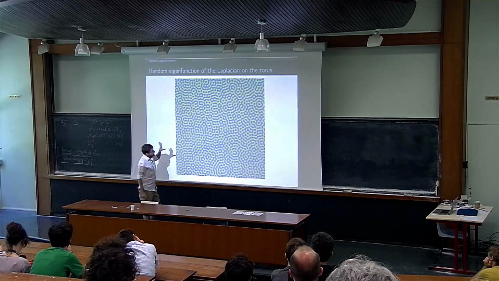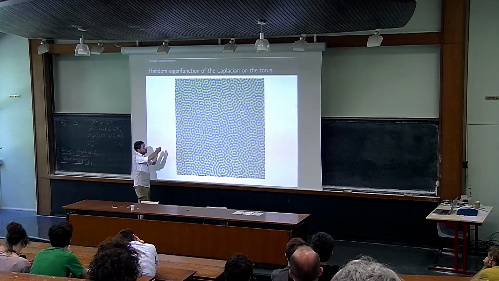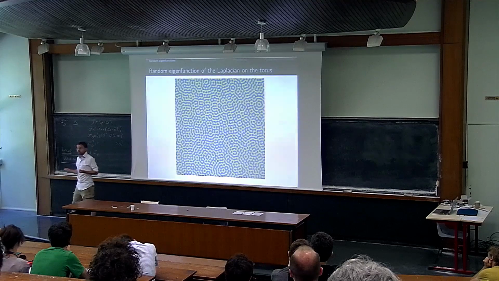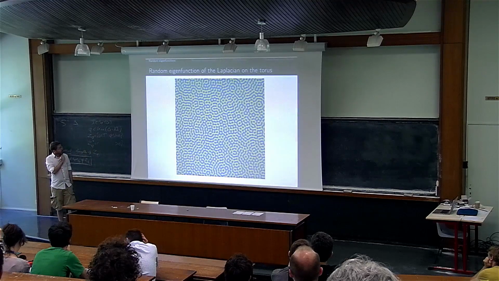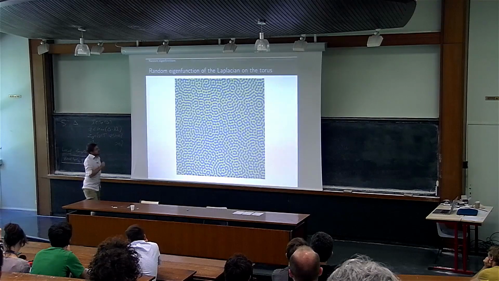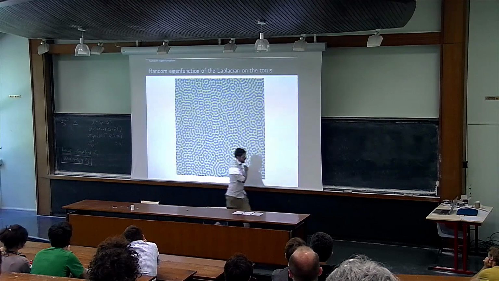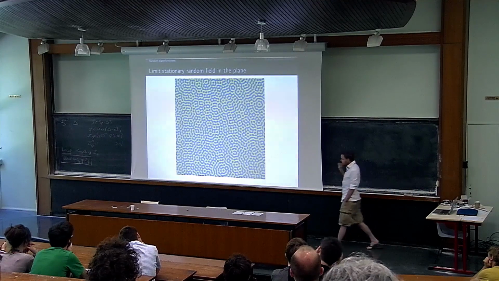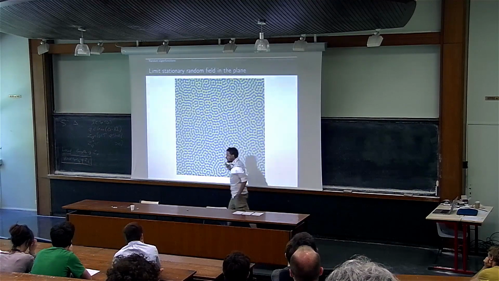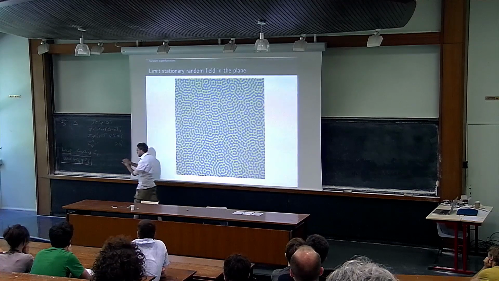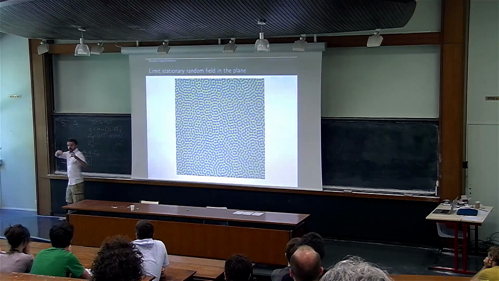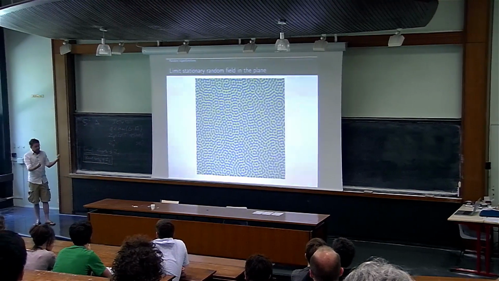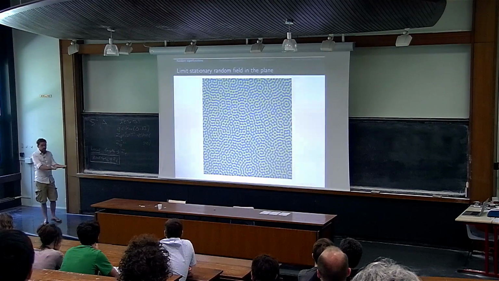And the question is, what do we get if we want to understand the global topology of the level lines, of the zero sets of this eigenfunction? Okay, and here I'm cheating a bit because this is not really on the torus. This is actually on the plane. And what happens is, if you look at a typical eigenfunction, say on the sphere or on the torus, but look at it locally, and then you take the eigenvalue and you take it to infinity, the things happen at a scale which is 1 over square root of lambda.